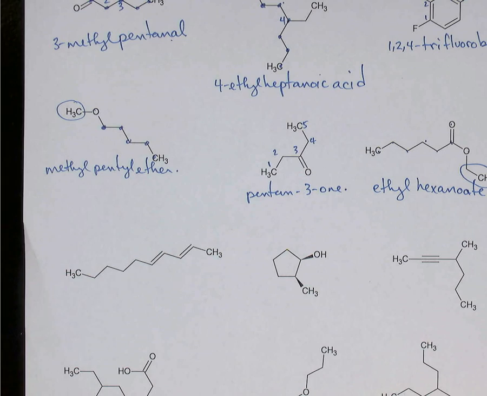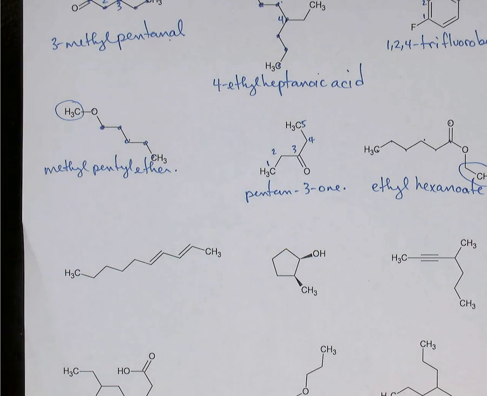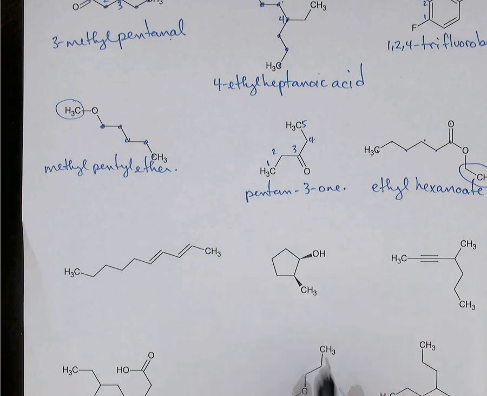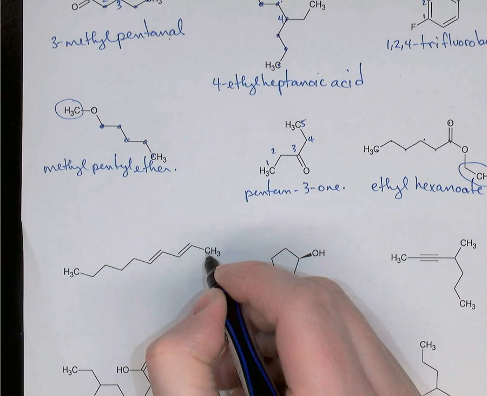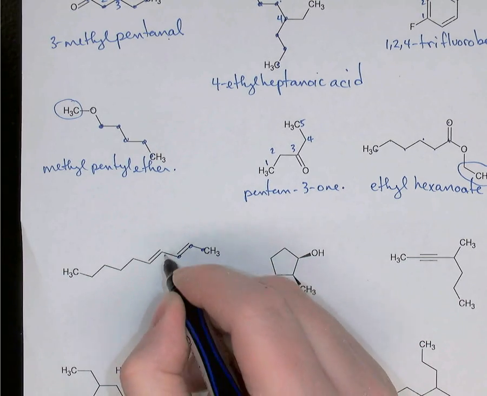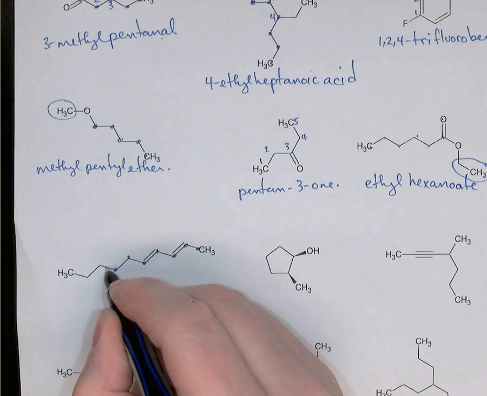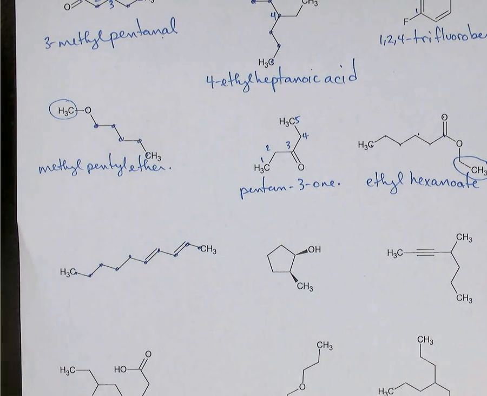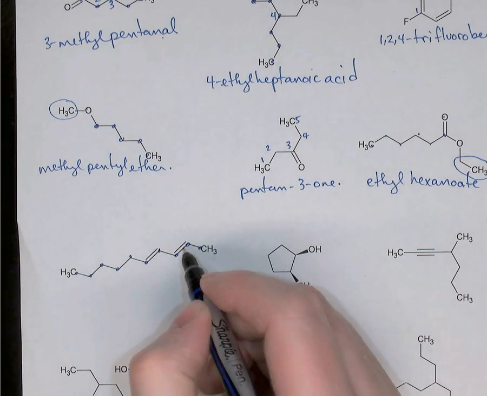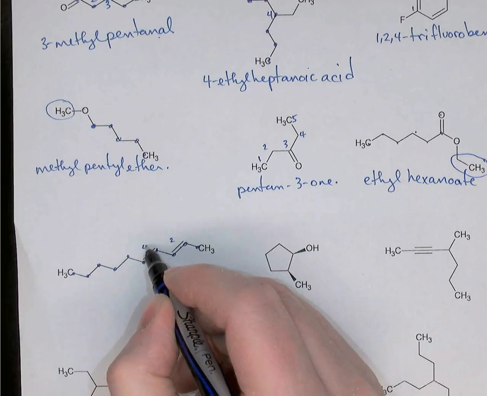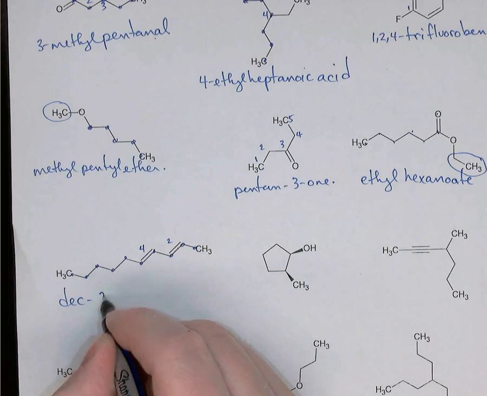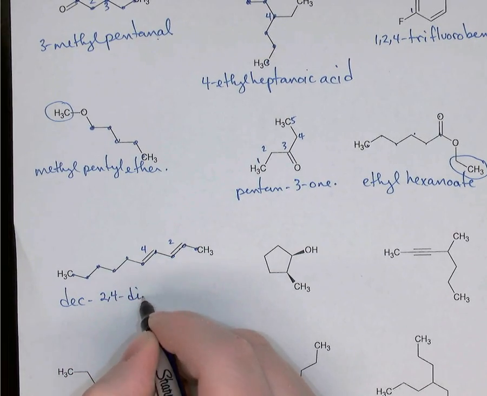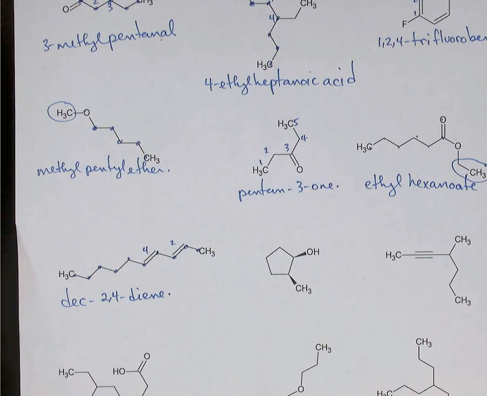And the next molecule is a diene. It's got 2 double bonds. So notice there's no branches, and we're not going to worry about cis or trans isomerism here. So carbon 1, 2, 3, 4, 5, 6, 7, 8, 9, 10. So it's 10 carbons, so I start with decane in my head. The second bond and the fourth bond are double bonds. So deca-2,4-diene would be the name.